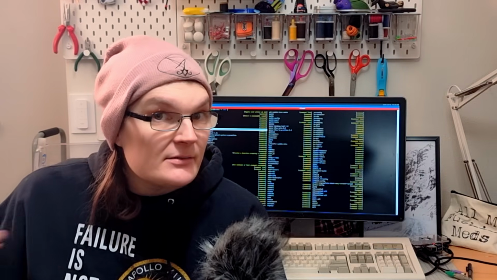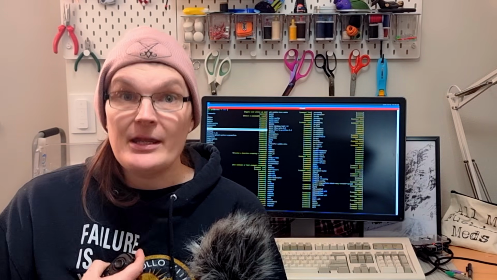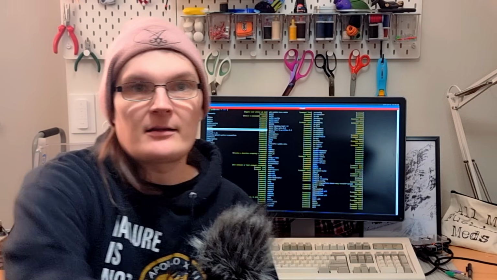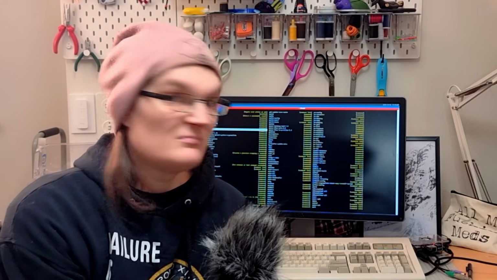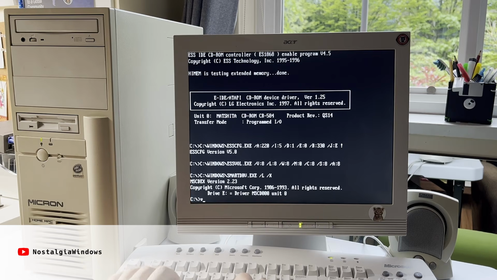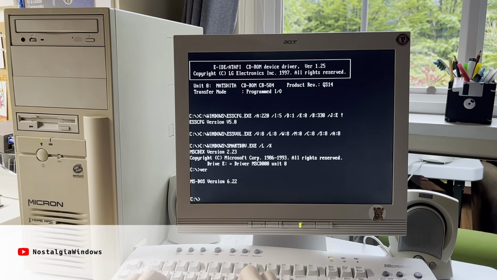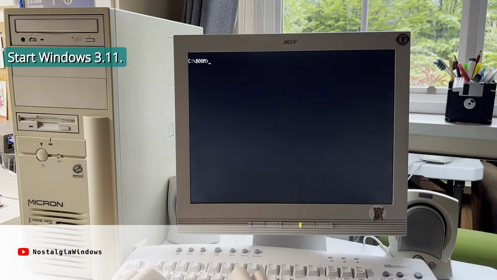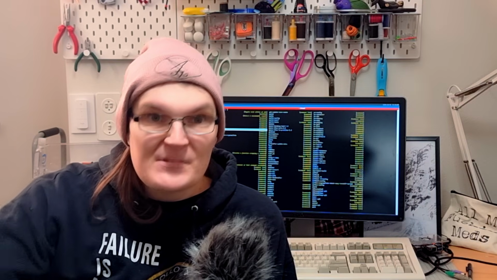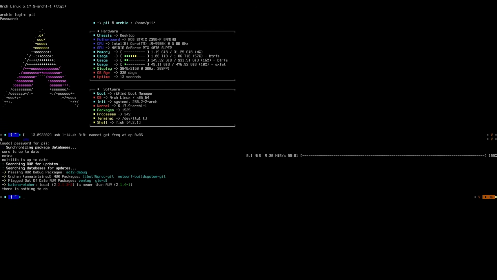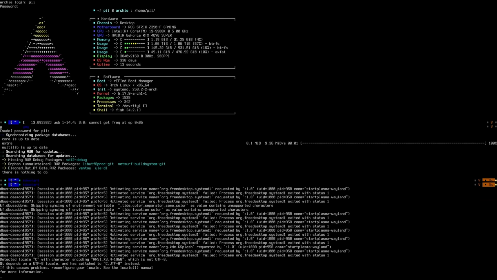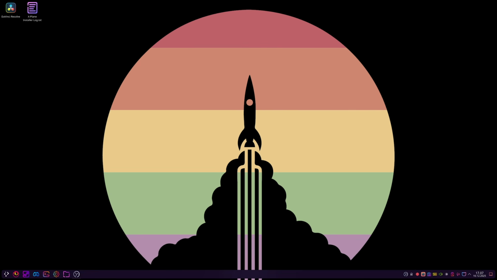Is there a benefit to learning how to use it? Sure. Do I use it? Heck yeah. In fact, I'm so comfortable using it that none of my systems boot to a graphical user interface by default, because a lot of what I do, I can do faster on a command line, and it takes like 10 seconds to boot. But as mentioned, I'm also old, so I started using computers when they all had command line interfaces by default, and if you wanted to go to Windows, you had to type in a command to start it. Same with my systems. When I do need or want graphical applications or a desktop, it's a single command away.